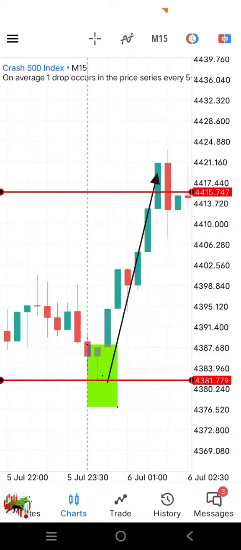So this is the hammer pattern. Once you find it somewhere at the bottom or somewhere on top, what must be the construction of this hammer formation? It must have no wick in front of its body. And the length of the wick must be 2 or 3 times bigger than the spread, bigger than the body of this candle.